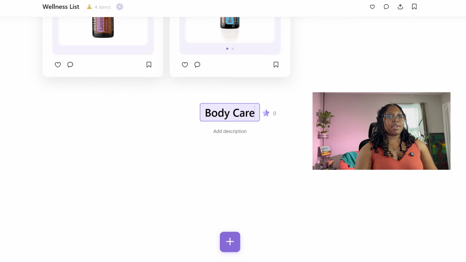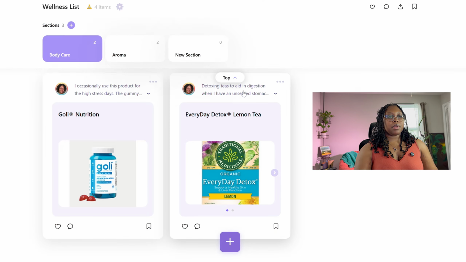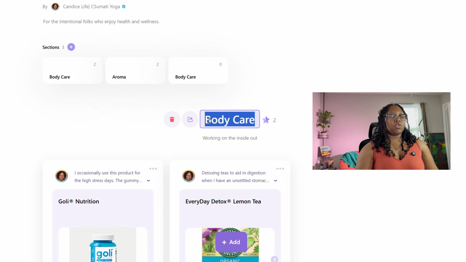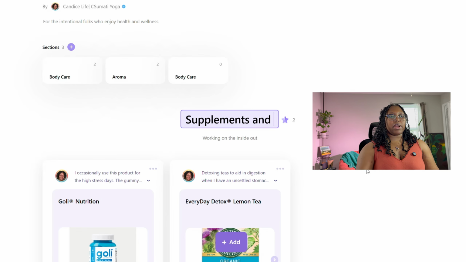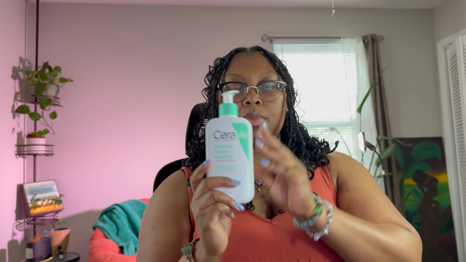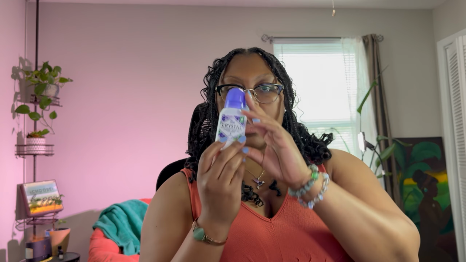So we're going to do the next section and say body care. Although we already have it up top, I'm going to shift body care from that to supplements and teas, right? To be more specific. We're working backwards, but now we're moving forward. So body care. For example, I have things like CeraVe facial cleanser. Other things that you might see on the list that I don't have with me. You have Black Girl sunscreen. Oh, what else do we have? Deodorant, natural deodorant from Crystal.